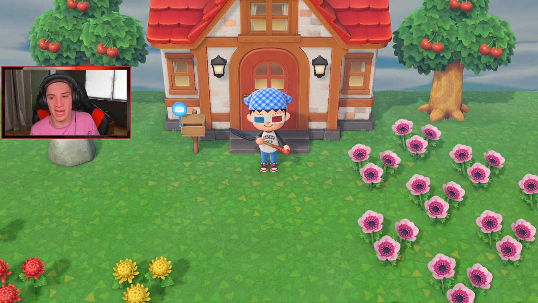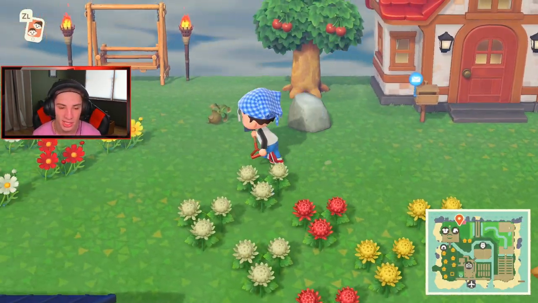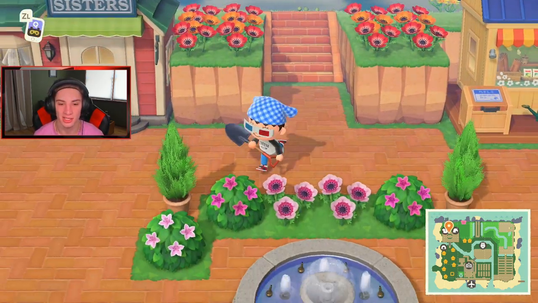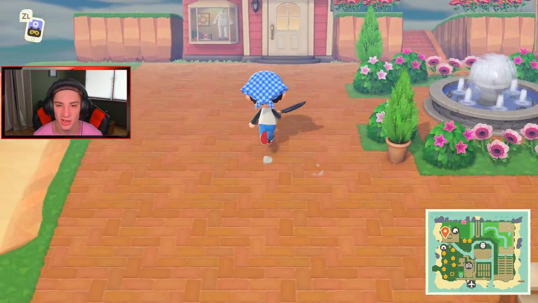Looks like it's about to rain on my island as well. With the little clouds, we got the flowers growing. I just got to keep watching out for them. But, yo, let's go spend some Nook Miles tickets. Get some rare islands, yo. I'm feeling good today.